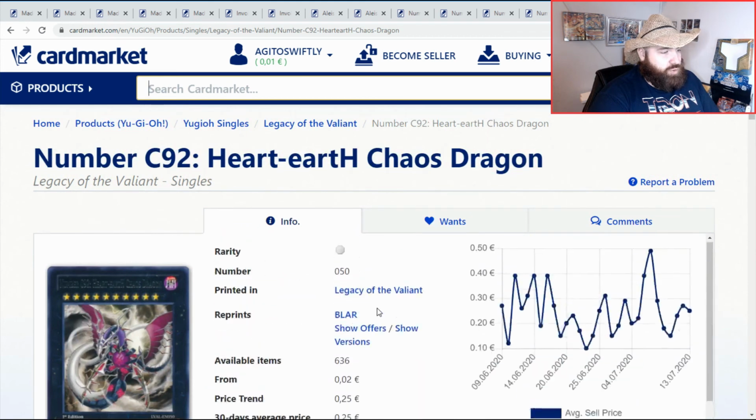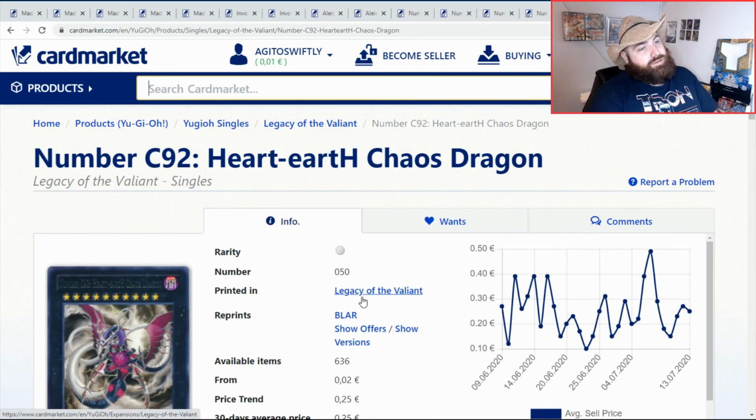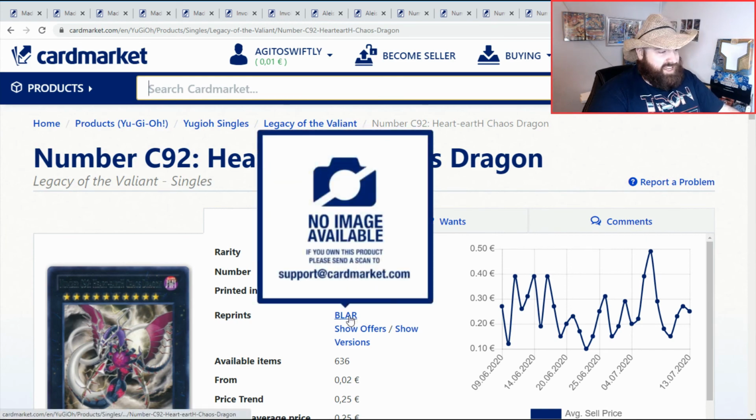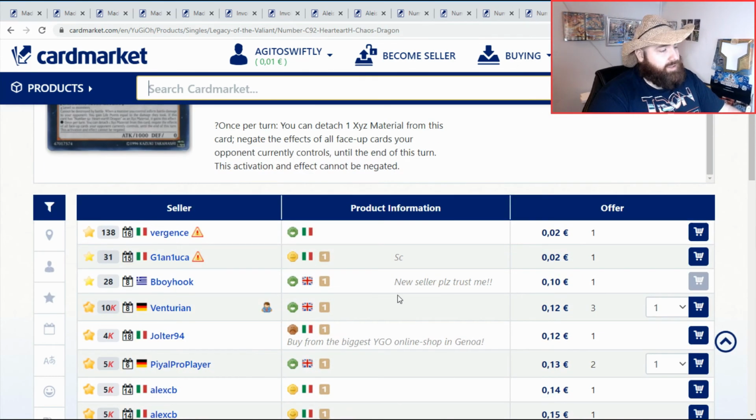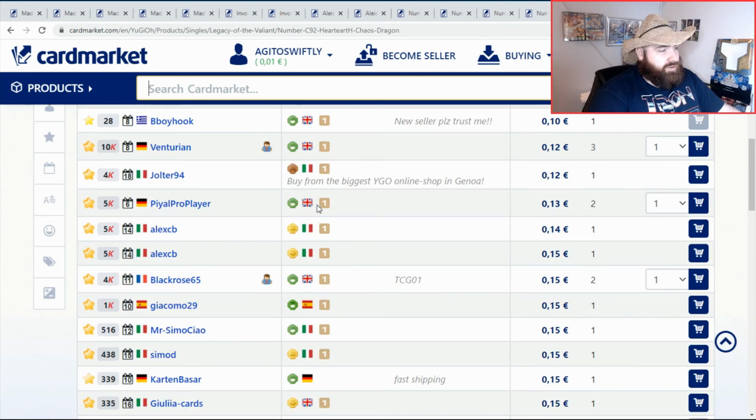But he's getting to be an older card, so probably the prices you see on there now are from people who obviously haven't released it for a long time, or they've been up there for so long at that price that they don't want to take them down. But the fact it's getting an ultra rare reprinting soon, the card's still not going to be worth anything extra, but at least it looks nicer. But yeah, you're not paying a lot for that.